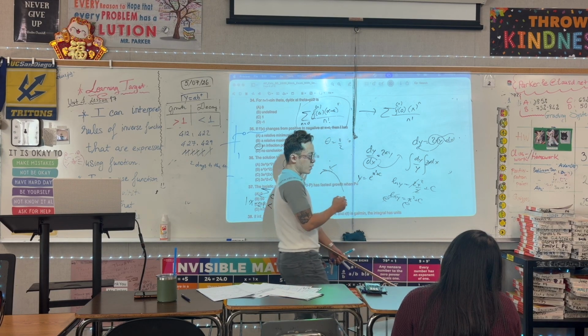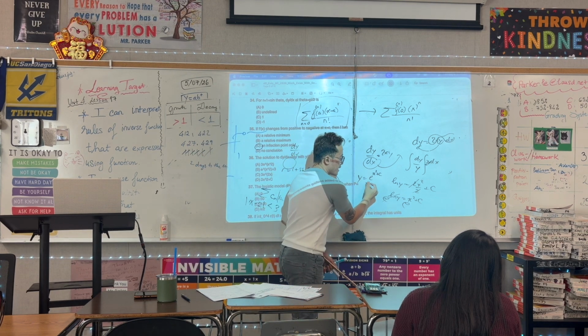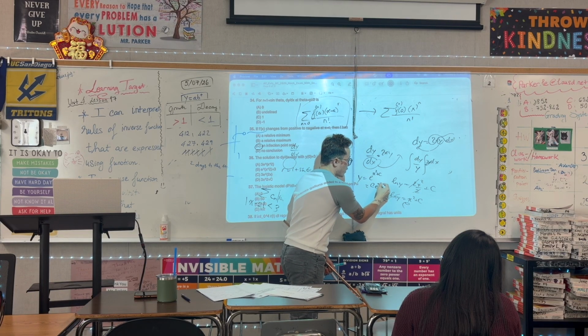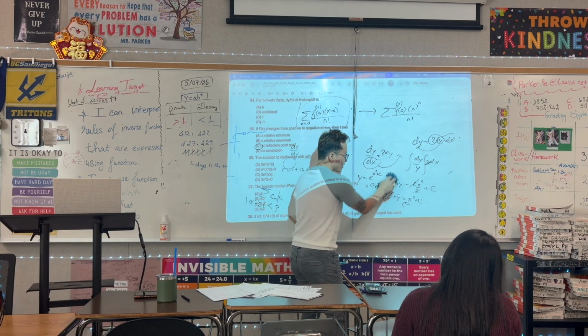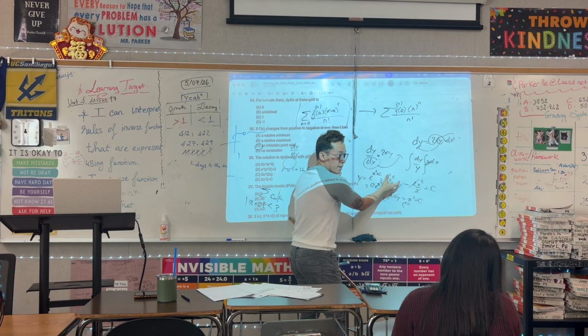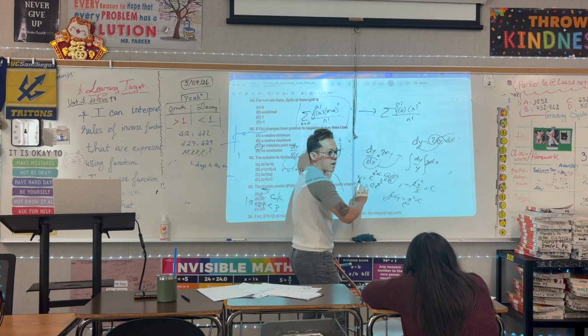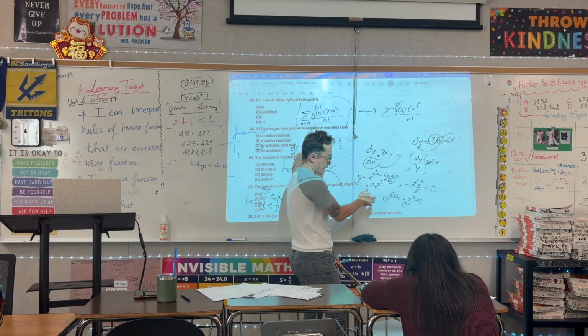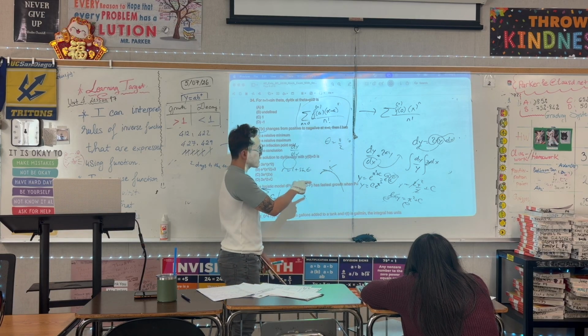What else? Not done yet. Is it the same thing as c times e to the x squared? Yes, because c is just some constant. I can write e to the c, the same with added power, so I break them like this. But this one just means another constant. Do you agree? Just another constant. I can also write it as c. Now, how do we figure out the c?